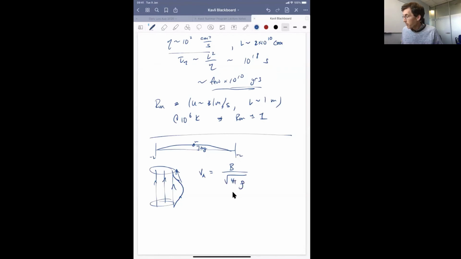In numerical terms, because we're going to use it in a second, for a plasma, I'm going to write this down: 2 times 10 to the 11, B over n to the 1/2. This is for a plasma that's 90% hydrogen, the rest 10% helium, and n is number density in particles per centimeter cubed. B is in Gauss, and the whole thing is in centimeters per second. Okay, so we'll use that in a second.